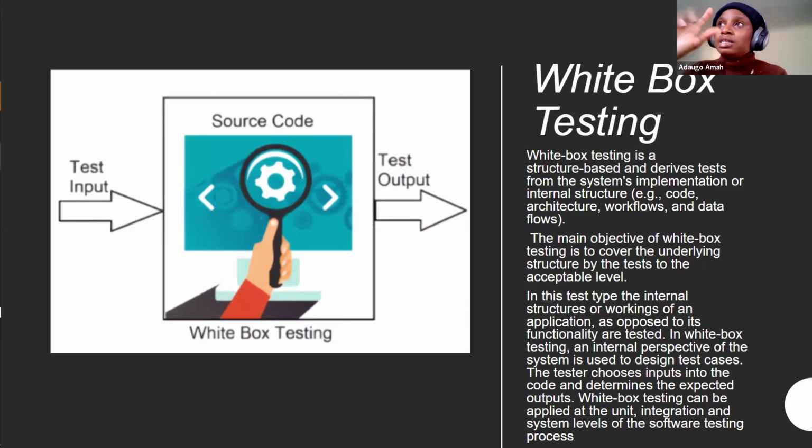It's not about the output; you're testing the internal structure of the code that is bringing out the outputs that you're now seeing. Like the Revolut app, there is code behind it, so they are testing that code. They'll be testing from when I go to add a friend, when I add that bank name or bank number and all that stuff. So the code behind it is what they are testing.